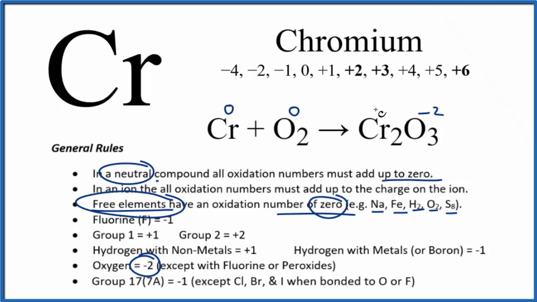In order for this to balance out we have to have a plus three here. Two times three gives us plus six, three times minus two is minus six, they balance out. Each chromium is going to have an oxidation number of plus three.